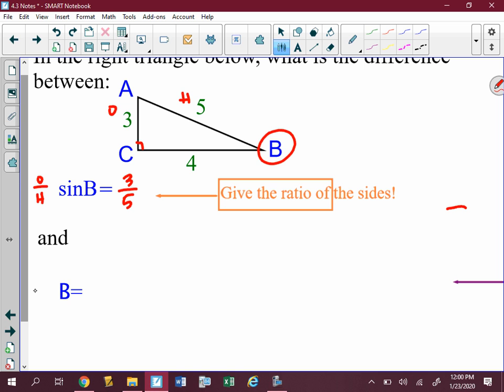So does anybody know how to get rid of sine? Like what we have to use? Yeah. Perfect. You do the inverse of sine. So that's sine with a -1 up there. It's different than sine squared. So this just means inverse sine. So it's important: inverse sine, inverse cosine, inverse tangent, and then you would use that ratio in the input.